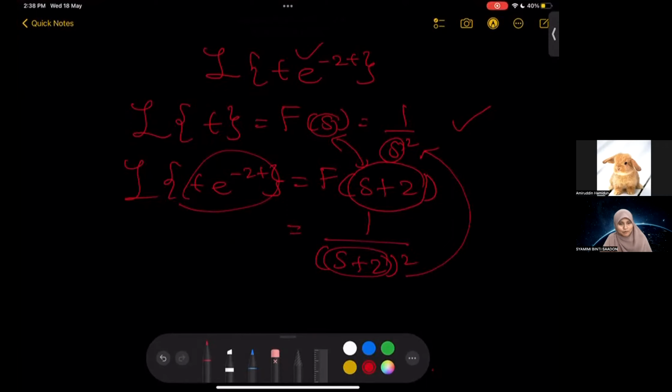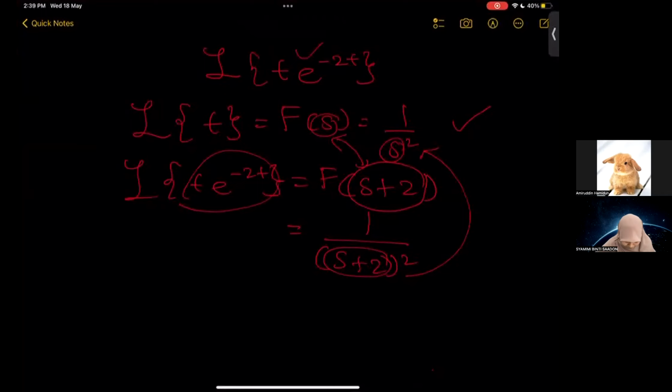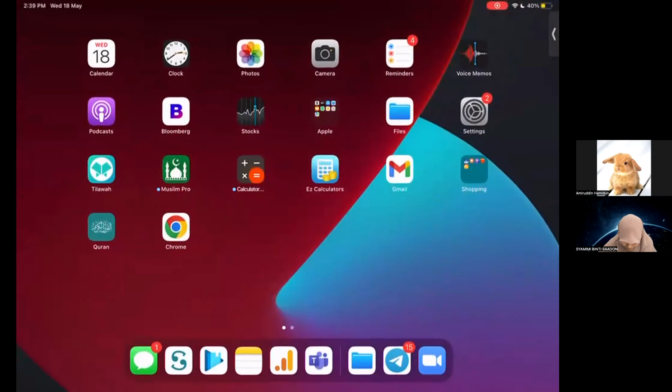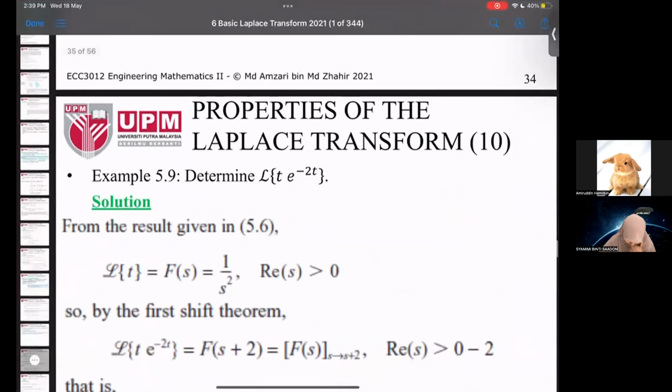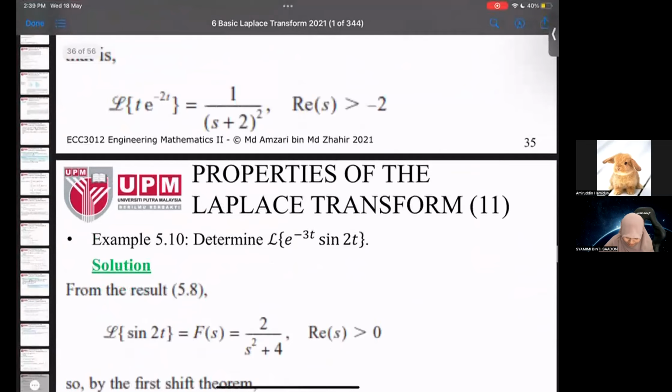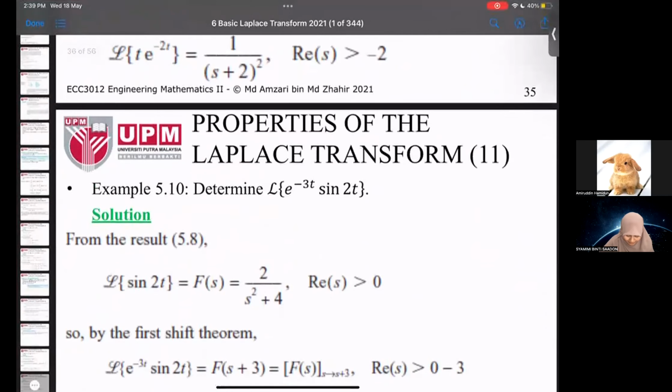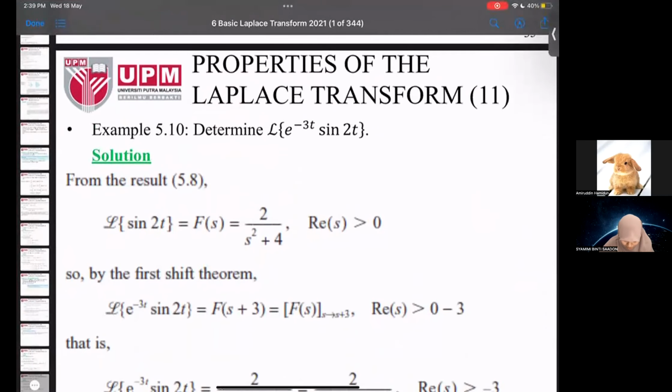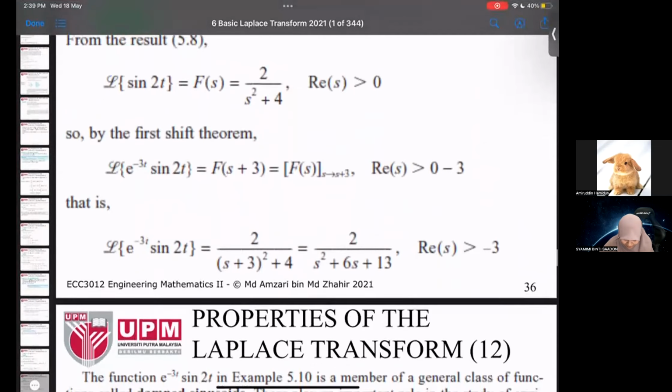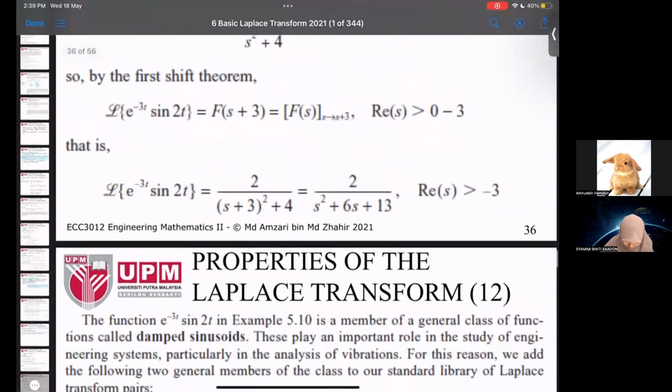It's just a matter of knowing how to replace it. Okay, which are variables, which are constants. You know how to replace correctly. Otherwise, once we have proven all the theories, all the Laplace transforms, we can use them directly, actually. No need to calculate again. So with Laplace transform, we know which one to use directly. There is also an example, exponential minus 3t, just that we know how to translate.